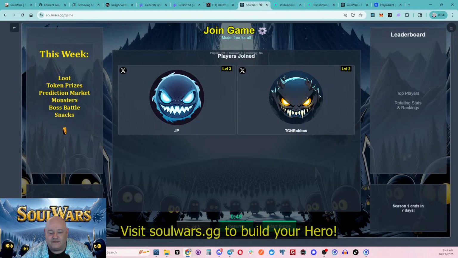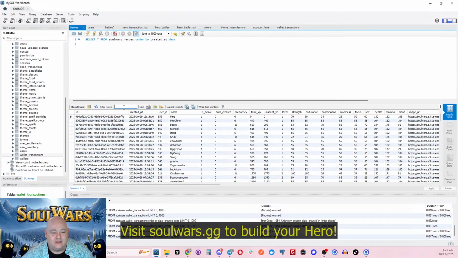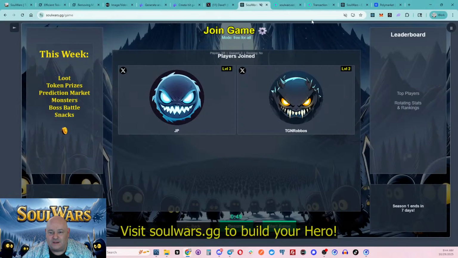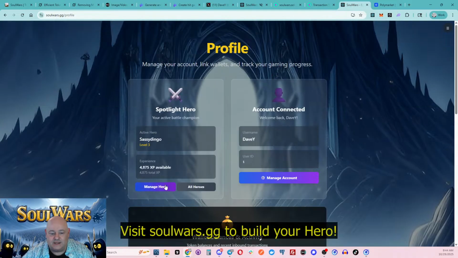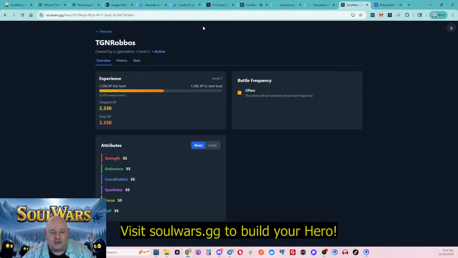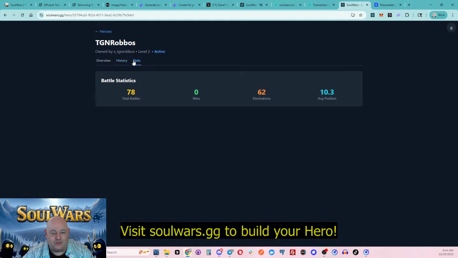Actually, let me see if I can see something here real quick. If I go look at the heroes and find Robos here, and I look at his hero ID, I'm going to have a very easy way for you to check things out for people. If I go look at my own hero, Sassy Dingo, I can just put in somebody else's ID there. Okay, so that's Robos's guy. This should all be public, so you'll be able to see this on a leaderboard and look at his history to see how much stuff he's won, look at his basic stats.